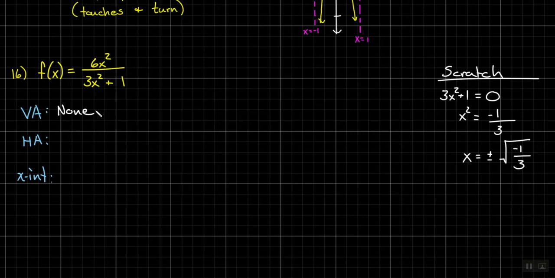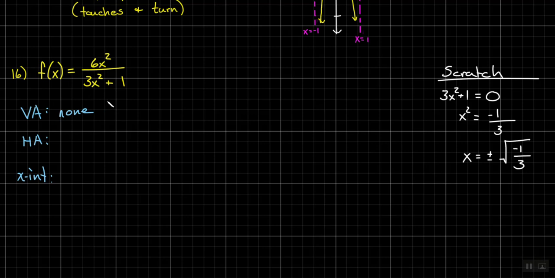This is a weird example. There aren't any asymptotes. There's no real numbers that make me divide by 0. The only place I divide by 0 is with an i in it, and that won't show up on our graph. Okay, so there aren't any, and I'm going to change that from white to blue for continuity's sake. All right, so bummer, maybe. I don't know. It's kind of nice.